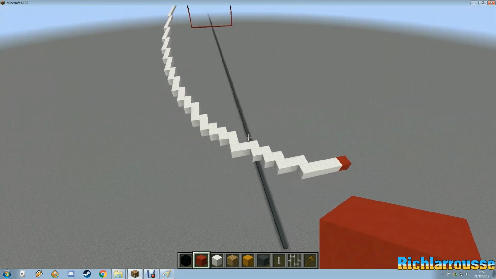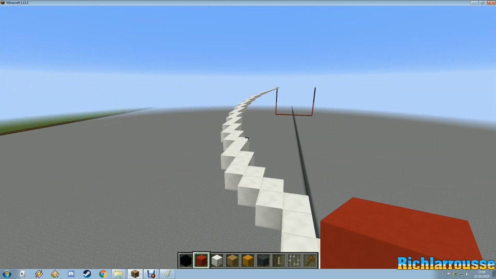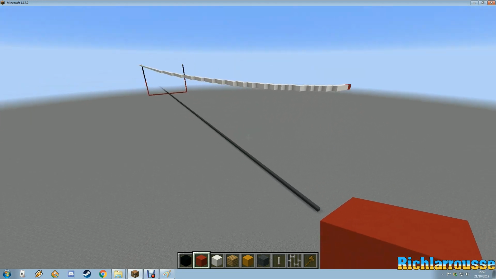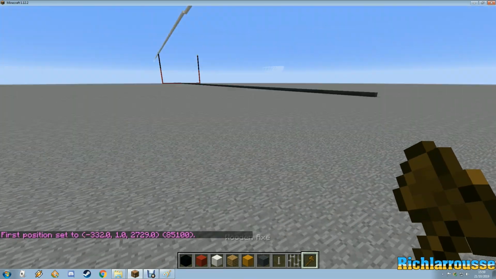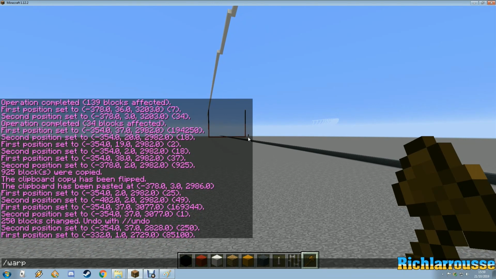As you can see, it does look a bit rough with the curve in that, but you can straighten the curve out. Remember, the drawing was just a rough guide, but that is our stern done there. So what I'm going to do, I'm going to copy all this to the other side now. So just copy from the front end to the back end. So I just quickly warp to the arrow back to the front.